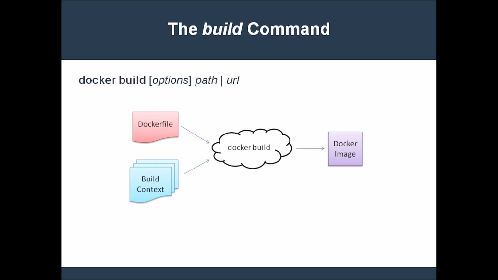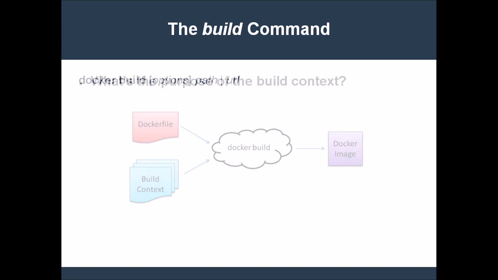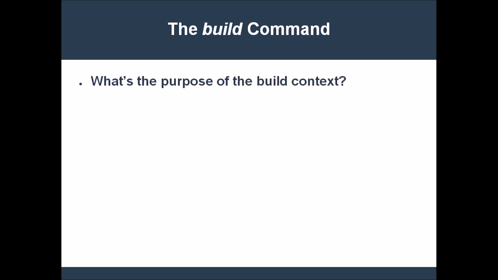If the purpose of a Dockerfile is to act as the recipe for building new images, what's the purpose of the build context? Well, the Dockerfile may have one or more instructions that copy files from the build computer into the resulting image. For example, the Dockerfile may copy an executable file and its config files over to the new image's file system. The source of those files is the build context.